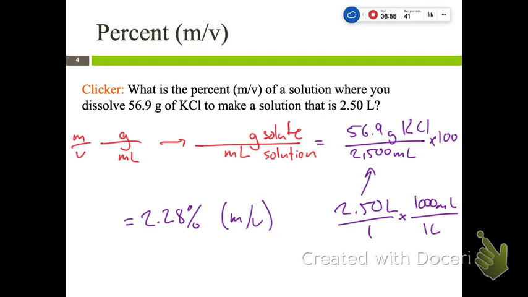Okay, if you were given a solution that is 2.28% KCl mass per volume, the first thing you should do is rewrite it in terms of the units that we had up here. How would I write that? If I was to take this and unpack it, the 2.28%, what would I rewrite that as to be a useful conversion factor? Write it down on your own piece of paper. What would this be as a conversion factor? Remember what percent means. So we're going to have these units. What is this going to end up being with these units? I want to make sure we can go forwards and backwards.